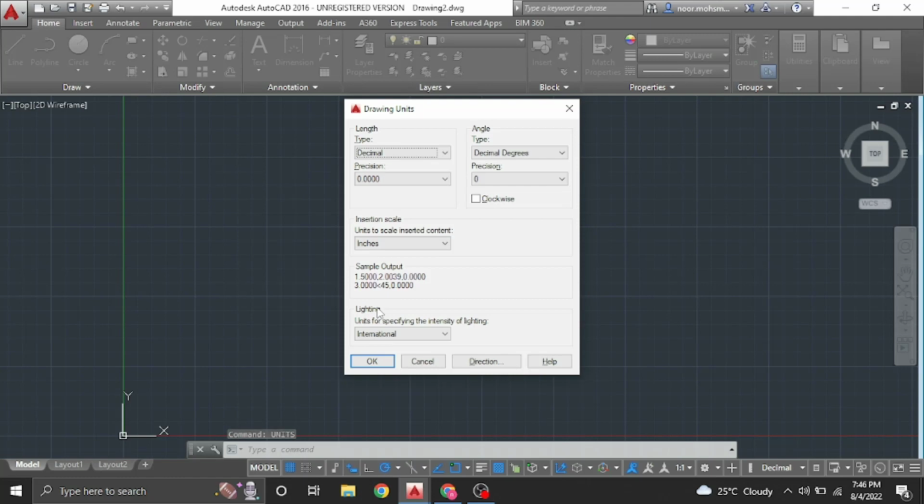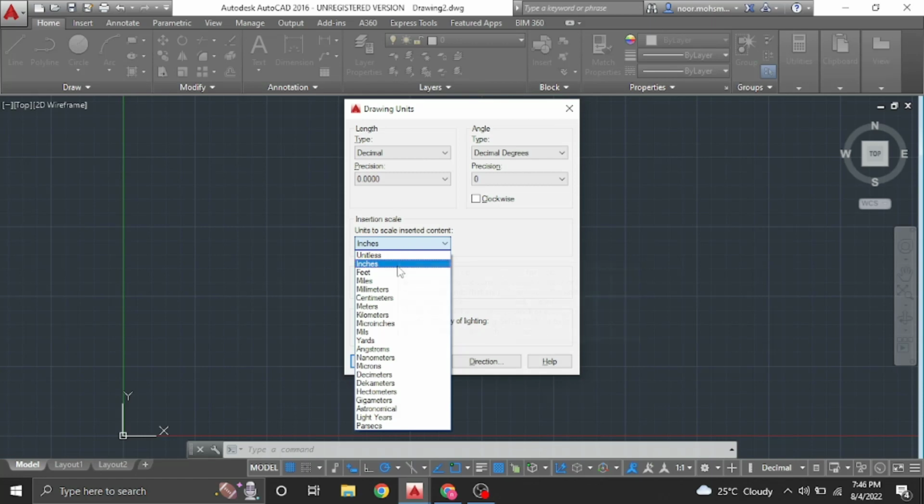As we all know, we have the metric system of measurements and the British system of measurements. In the British system you have inches, micro inches, and so on, from the league to the furlongs to the chain. Next you have the metric system, where measurements are in meters, kilometers, hectometers, decameters, decimeters, up to the millimeter. By default, the software will be in inches, but according to our requirement, we can change it to millimeters.